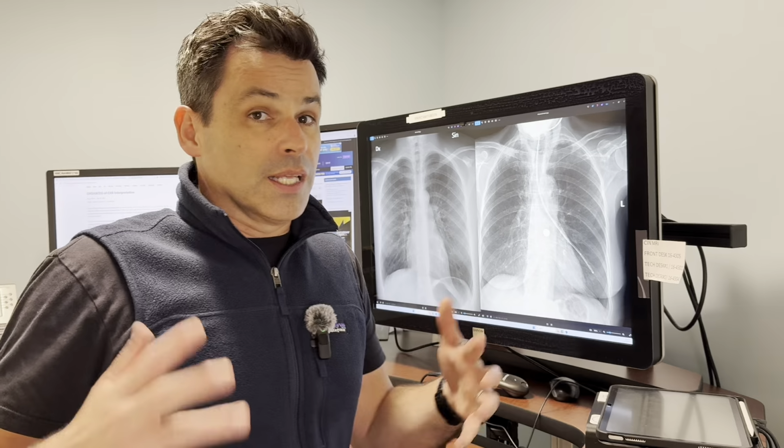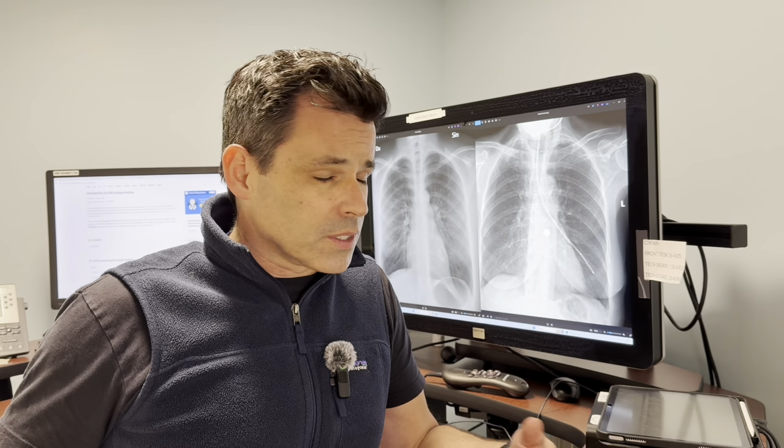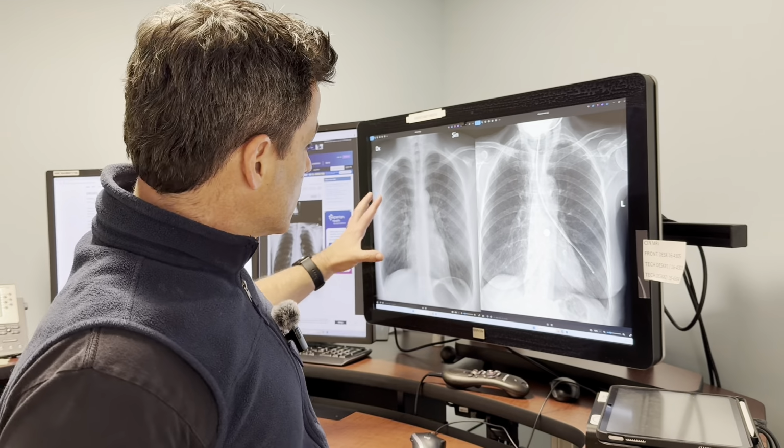Next thing we need to assess is what sort of inspiratory effort do we have here? When a patient gets a chest x-ray, they're asked to take a deep breath in and hold it. But not everybody can do that. Certainly, if you're an intubated patient in the ICU, there's no breath hold. So you get what you get. So when you look at a chest x-ray for the first time, you need to decide, is this a good inspiratory effort or low lung volumes?